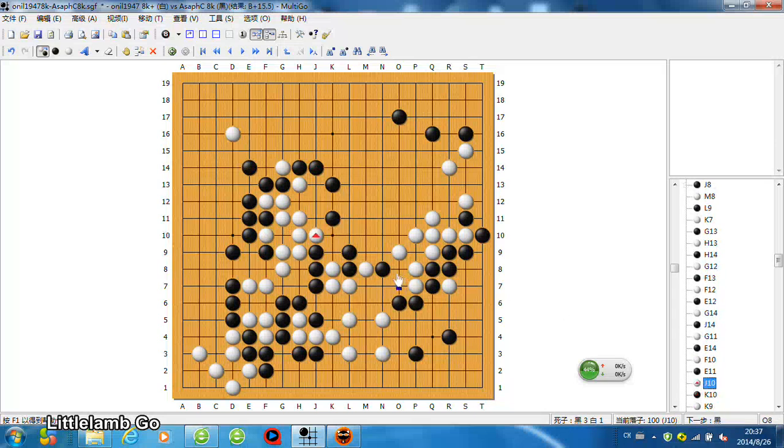Oh, this is not good. Like a mistake. Because, of course, this move will just help us to connect. And if we push, we can block. If we just simply attack, for example, we can have at least 2 more liberties than before we block. And we can also attack here to connect.